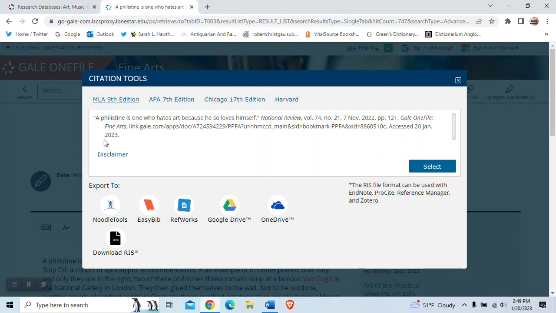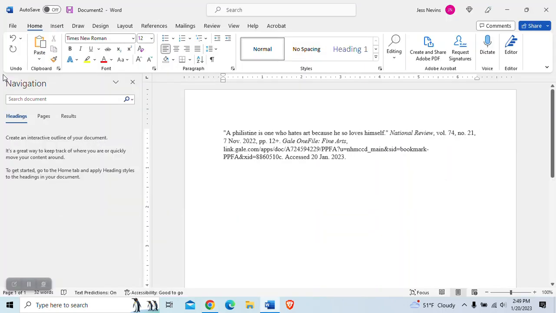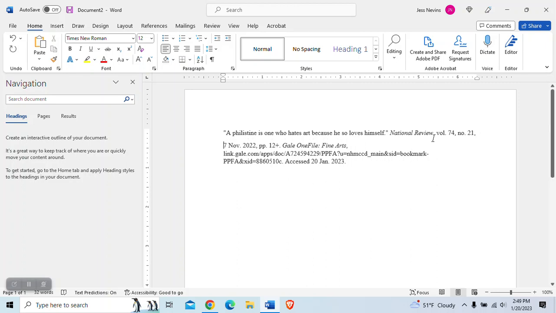The way you do that in Word is by going to the end of the first line, hitting return, and then clicking on increase indent right here.